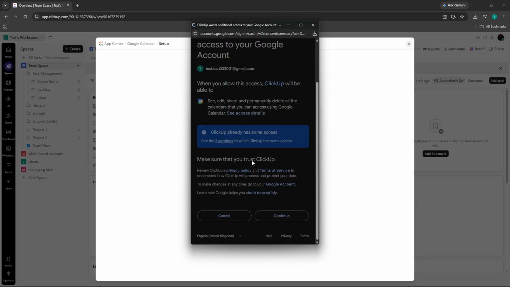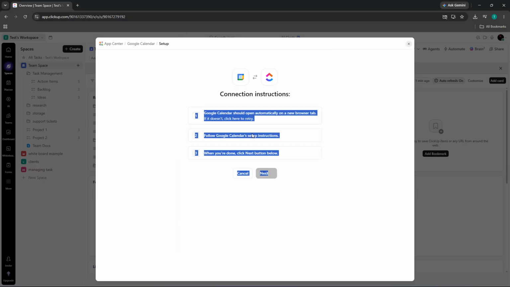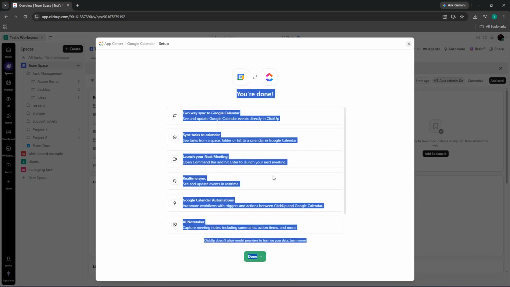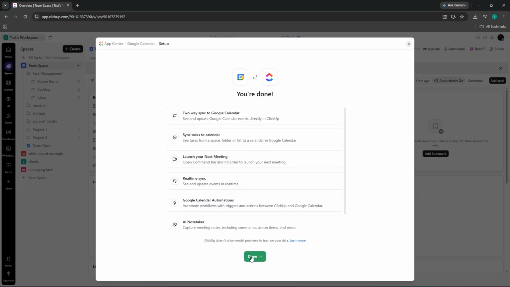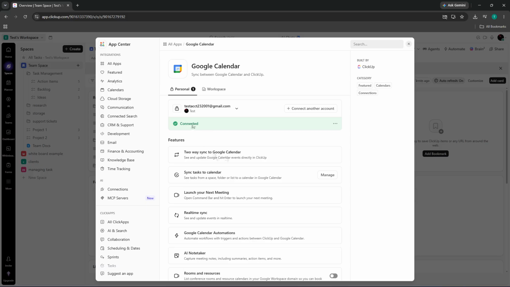After you sign in, Google will present you with a permission screen listing exactly what ClickUp is requesting access to. Things like the ability to read, create, and edit calendar events on your behalf. Take a moment to read through these permissions so you understand what you're authorizing. When you're comfortable, click Allow. ClickUp will then go through a brief authorization handshake with Google servers. Give it a few seconds to complete. You'll see a confirmation message or a loading indicator while it finalizes the connection. Don't close the window during this step. Once the authorization finishes, you'll be returned to ClickUp and the integration screen will update to show that Google Calendar is now connected. This is where the real configuration begins.